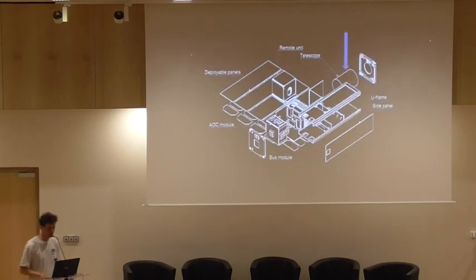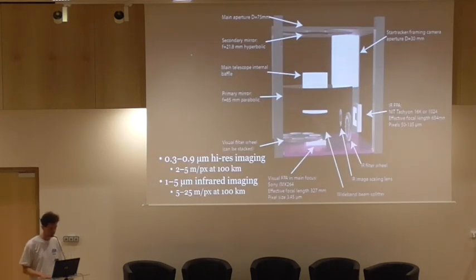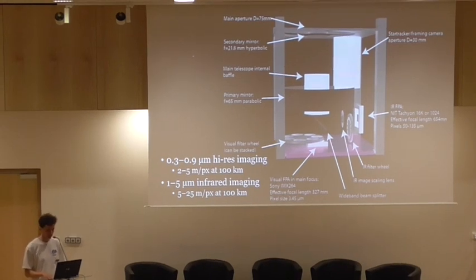For the telescope, there was some work done by a colleague at MIT, who is doing this base concept. The baseline aperture is 17.5 centimeters, and there's a beam splitter that splits the signal, so simultaneously you gather visible and near infrared images. It was calculated but not tested yet. In the visible you get a resolution of 2 to 5 meters per pixel from 100 kilometers, and in the infrared channel 5 to 25 meters per pixel. It varies with the object, brightness, and the flyby speed as well. At the moment he's building the engineering model, and he will try to test it and see with a realistic amount of data that we gather.